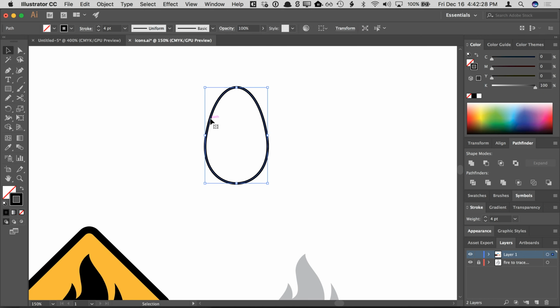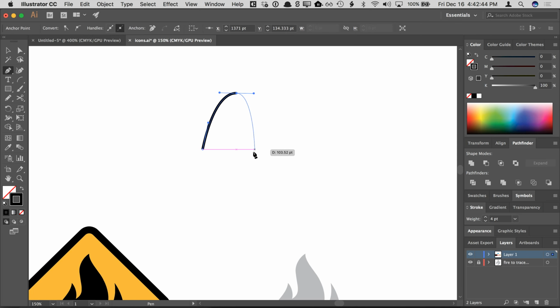Somebody might draw an egg with a few more curves. What would happen in that case? Let's say you break this into like quarters instead of halves. If you click and drag up here, and then here you put another point, any place you put that point is a potential place where you can change the curve.